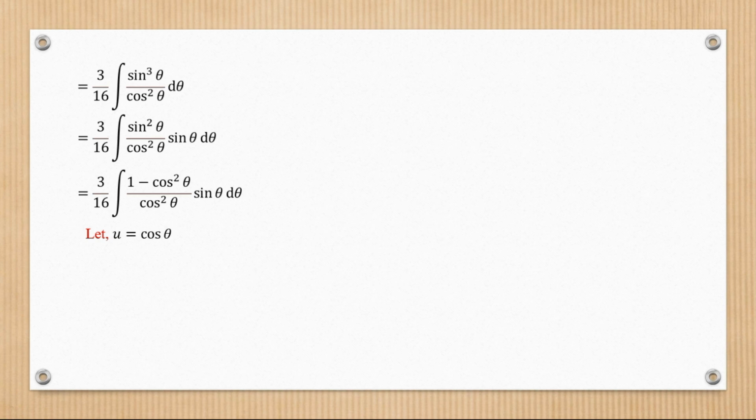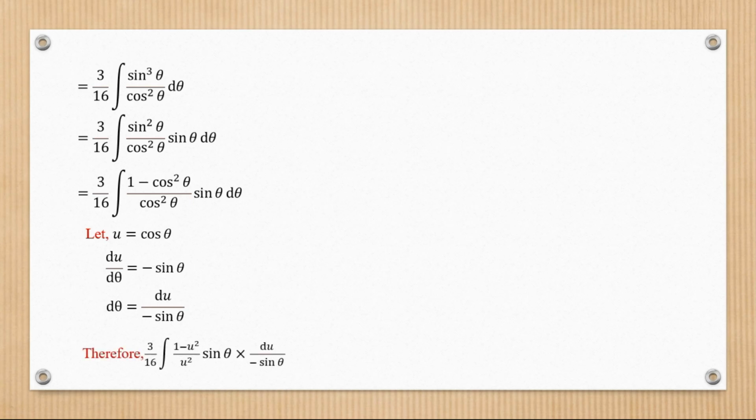So we're going to let u be equal to cos theta, and then du d theta shall be equal to negative sin theta. So that means d theta shall be equal to du over negative sin theta. So when you start plugging that back, wherever there is cos, I'm going to put a u, as you can see here. So I have 1 minus u squared over u squared. Now we were left with this sin theta value right here that I said will be cancelled. So this shall multiply du over negative sin theta. So this and this shall cancel, and then the negative remains, and then the negative shall be taken outside. So I have a negative 3 over 16 into 1 minus u squared over u squared.